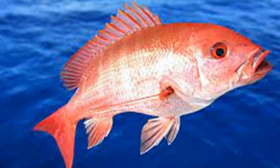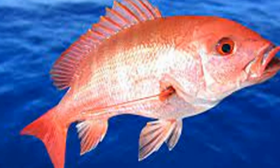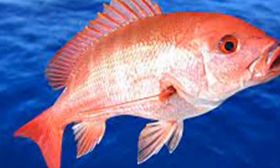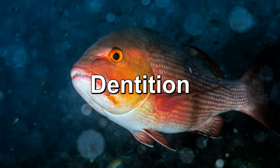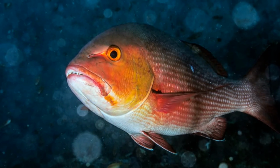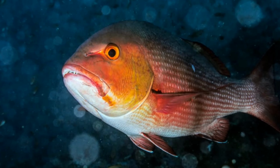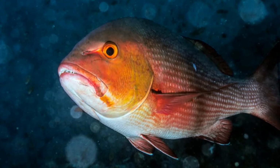And although they may most closely resemble the blackfin snapper, the northern red snapper lacks the distinctive black spot found on the pectoral fins of the blackfin snapper. Juvenile red snappers may also exhibit bluish stripes on their sides. Dentition. Although most teeth in the upper jaw are densely packed, fine, or hair-like villiform teeth, there are several canine teeth present as well, the latter constituting a definitive characteristic of all snappers. The lower jaw, which projects slightly beyond the upper, has larger villiform teeth.